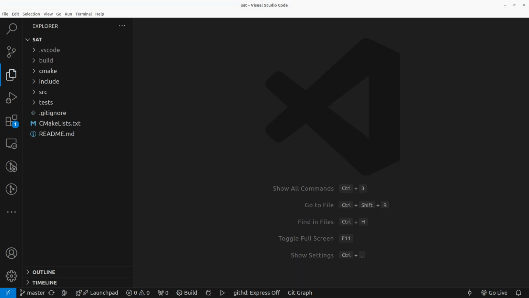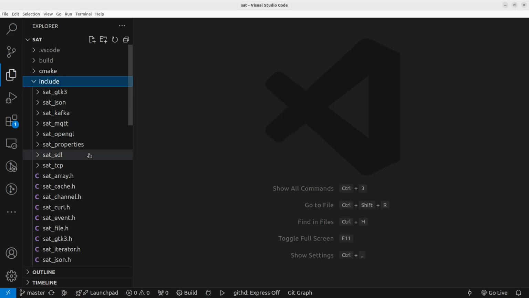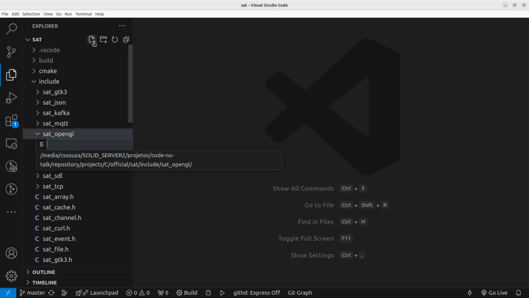Well, the first thing that I need to implement here is a new header file where I can define which type of shaders I would like to load into my program. Types.